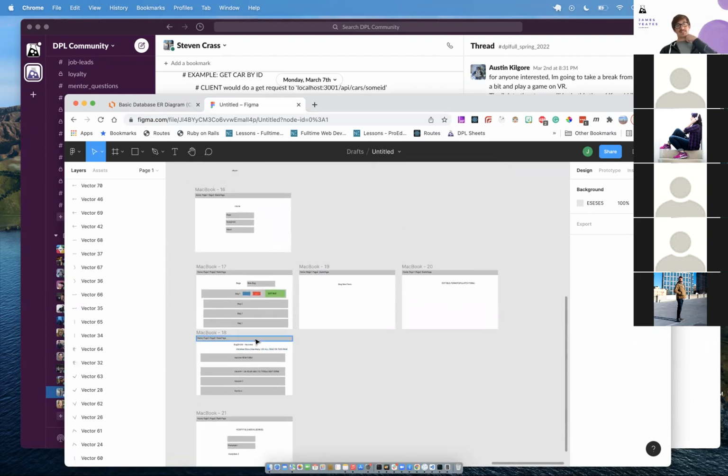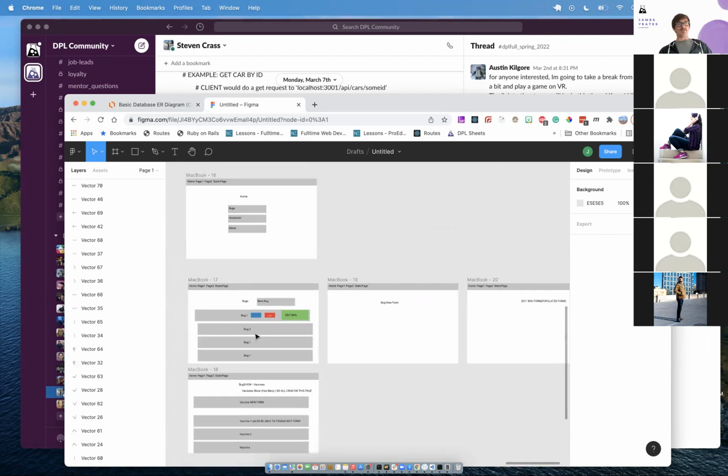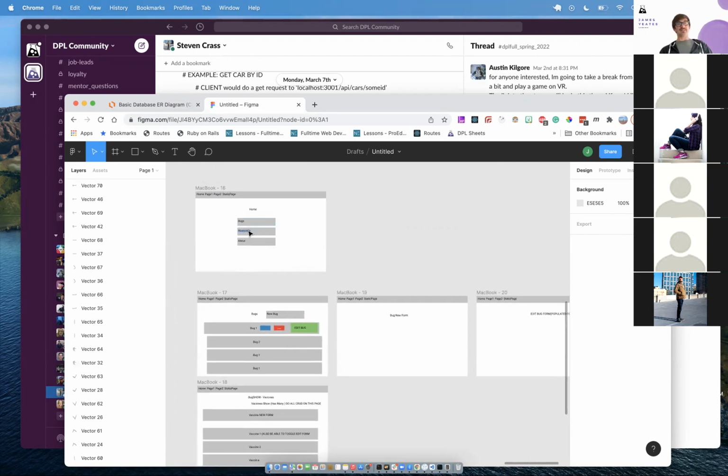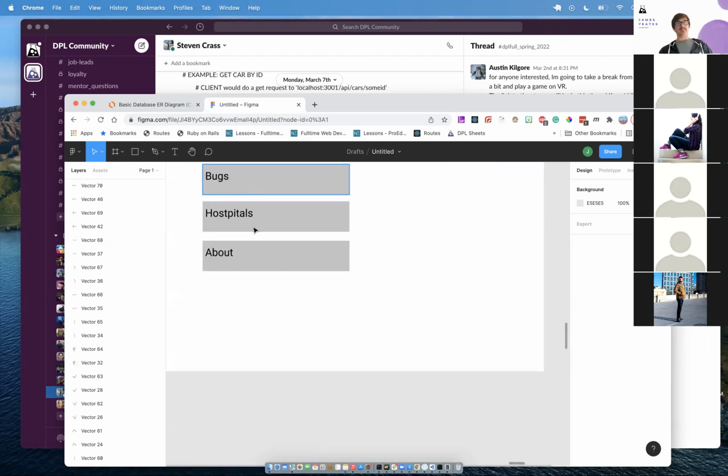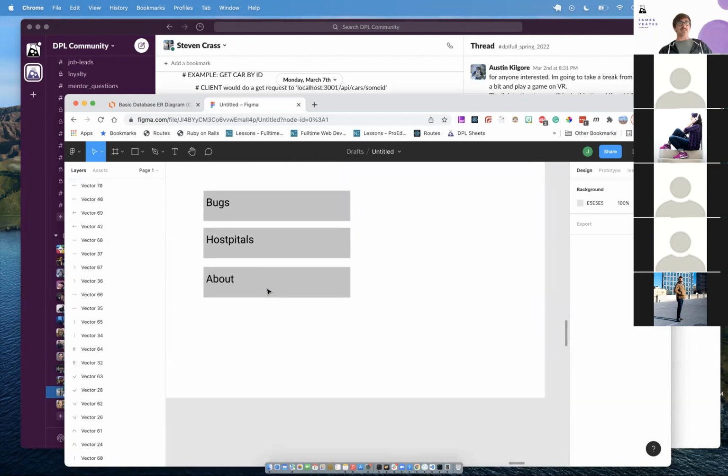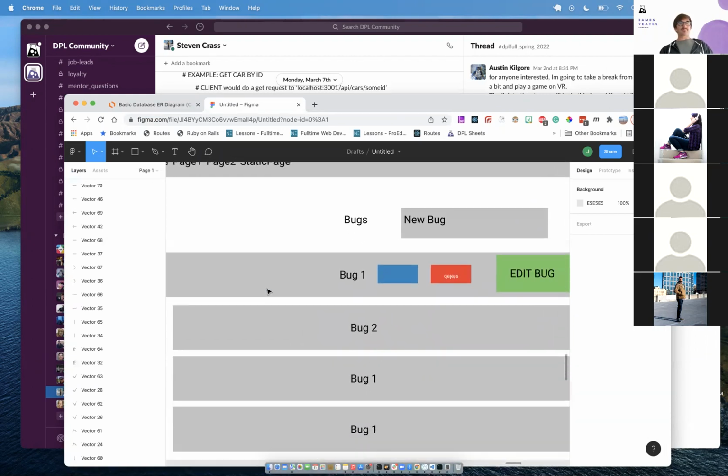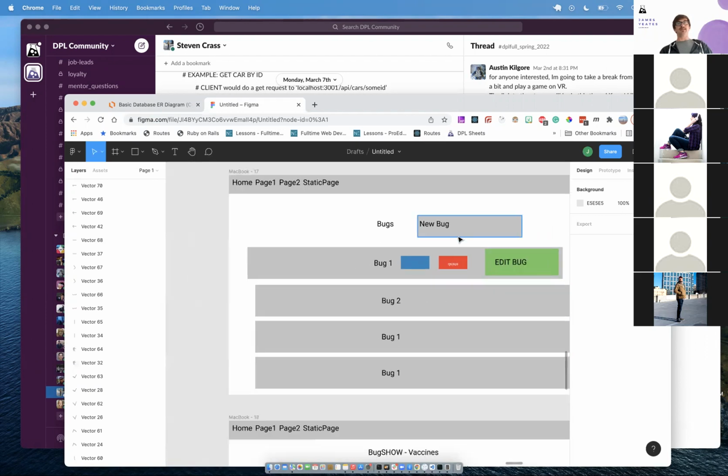And we actually have done a lot of this: we're going to have a home page that essentially has links to bugs, hospitals, and an about page. Our bugs page shows all of our bugs. From here, we can click a show button. We can have a delete button, an edit button, and a new bug button.